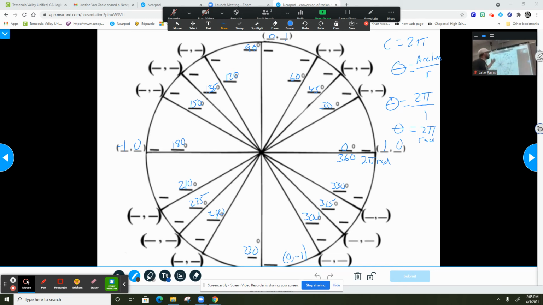And so what other ones must we know? Well, if the whole circle is 2 pi, then obviously this is going to be 0 pi or 0 radians. But what's halfway then? Well, you just divide 2 pi by 2 and you get pi. So this is pi radians. Divide that in half, you end up at 90 degrees. So pi over 2 would be the same as 90 degrees. All right, what about another half? So half of 90 degrees is 45 degrees. Half of pi halves is pi fourths.